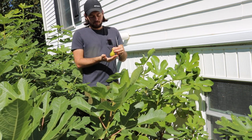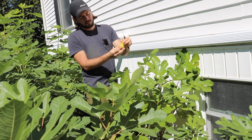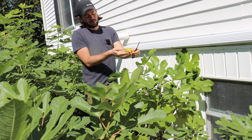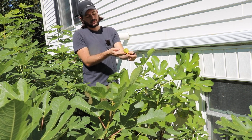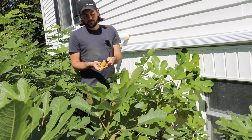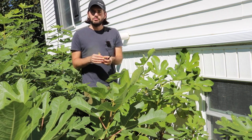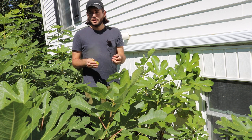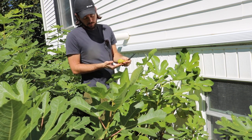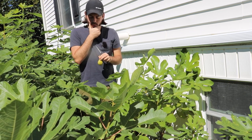I'm glad I stuck with it, because I think it's a really tasty fig. In my mind, when you can get them perfect like this — dried up, shriveled up on the tree — this is like a giant ball of honey. When these are perfect, they're almost like a mid-season Col de Dame Blanc, and that's what I referred to this as two years ago. That's why I wanted to plant this one in the ground.